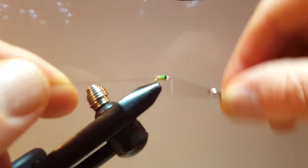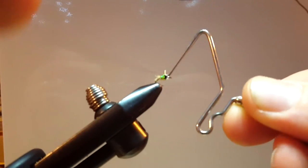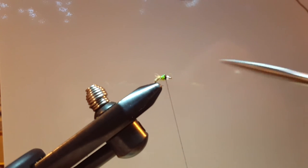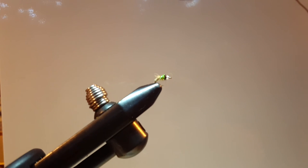And a couple quick turns on the whip finish. And there we have it. So that is the Mercury cased caddis.